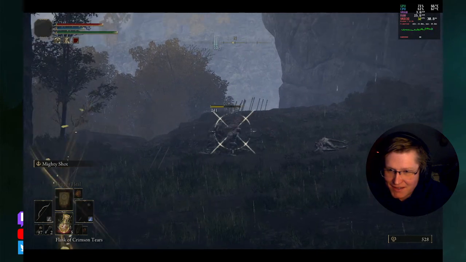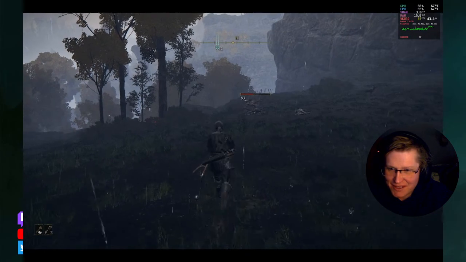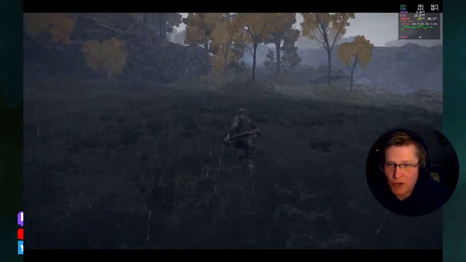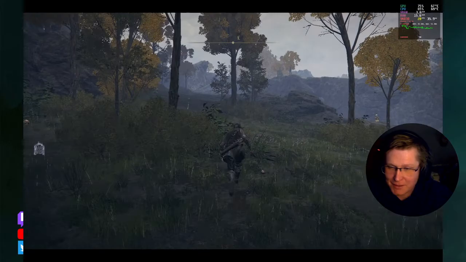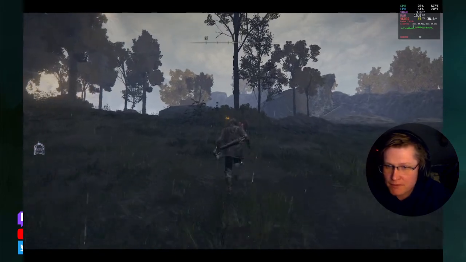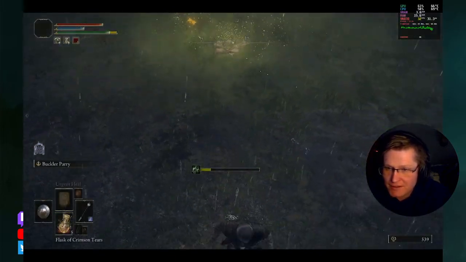Oh, interesting. He got distracted by the fact that their friend died over there. I'm probably not going to go into this area, because I will probably get shot by the ballista next. And instead, I'm going to go towards the ballista. Was that one of those? Oh, it's poison. That's what that is.